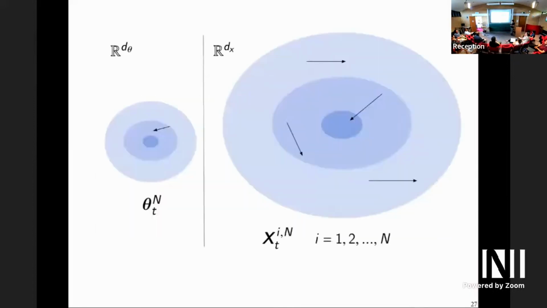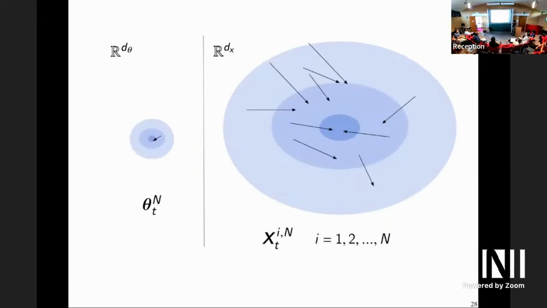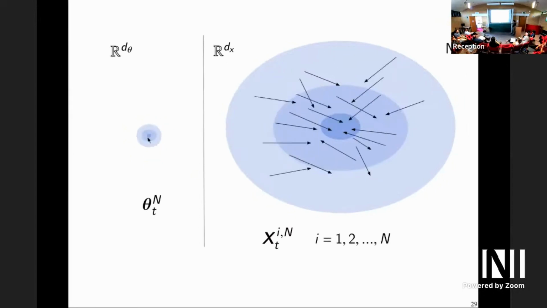Let's go on. Okay, this is sort of the picture, and the intuition is roughly like this. We have 4 particles, and as you increase the particles, your theta marginal, this is the theta marginal, let's say, and these are the x marginal. As you increase the particles, you get a more concentrated distribution around theta. So this was sort of the picture.